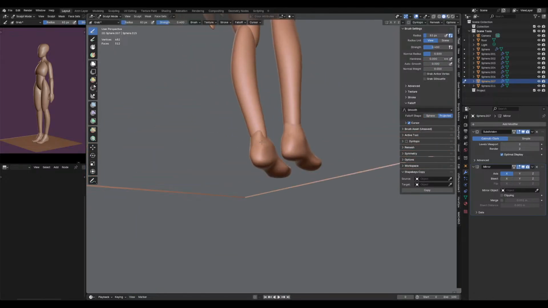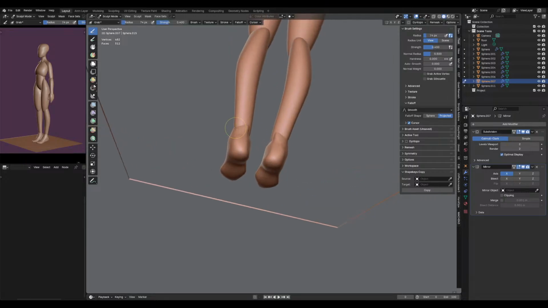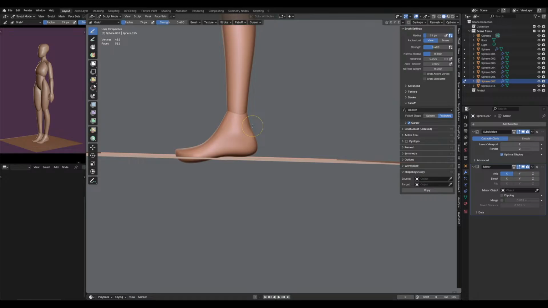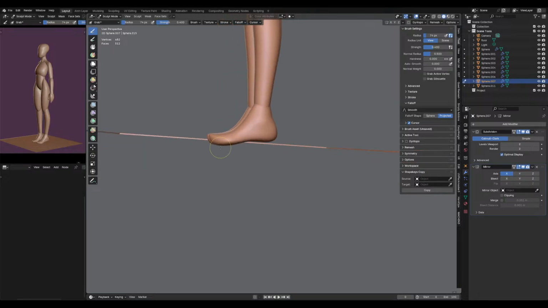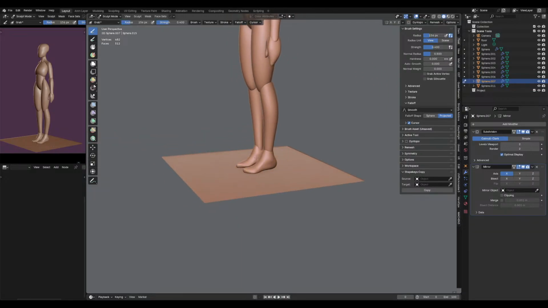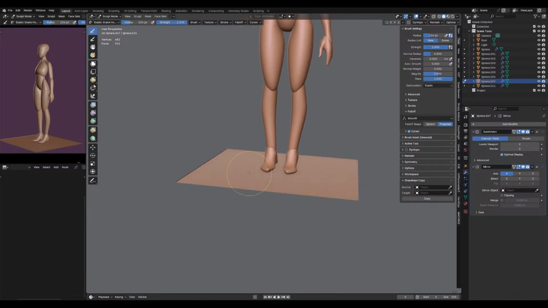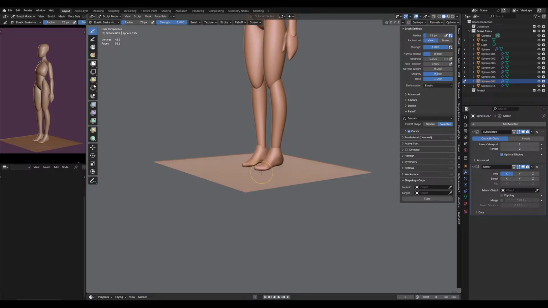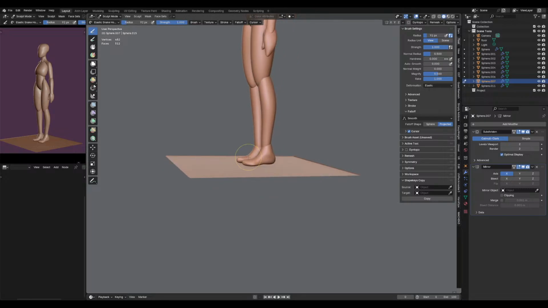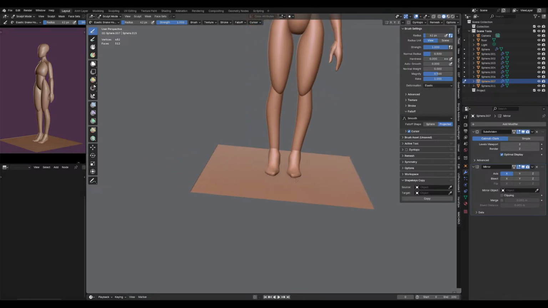We might have to retopo these, but let's just kind of push it around a little bit now, and then we'll come back to it later. I really got to work on these feet later, but I don't really know what I want to do yet with them.